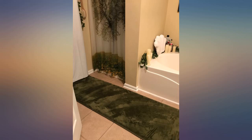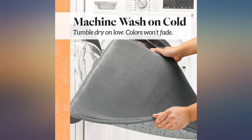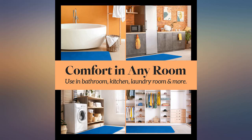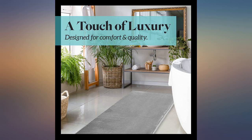We have hardwood floors in the house and I have a 13 year old Pomeranian mix who likes to sleep under my bed. While he does have a pet bed under there, I bought this so he would have a larger and more comfortable area to spread out on. I think he quite likes it as I've caught him laying on it several times in the last few days we've had it.